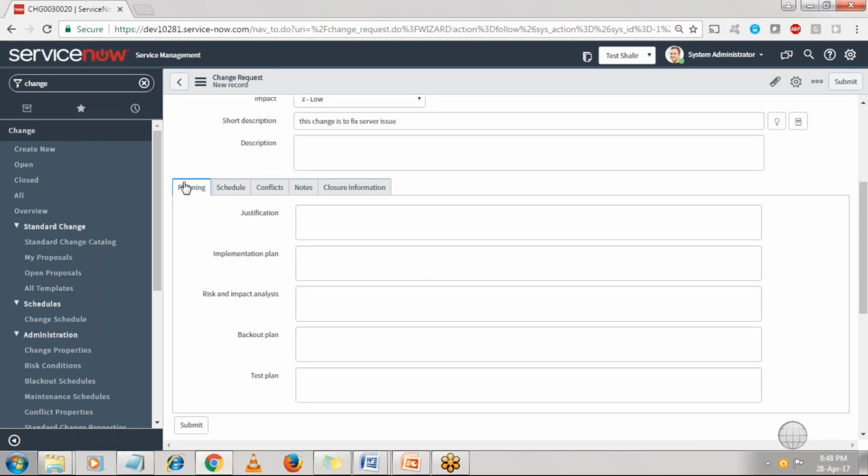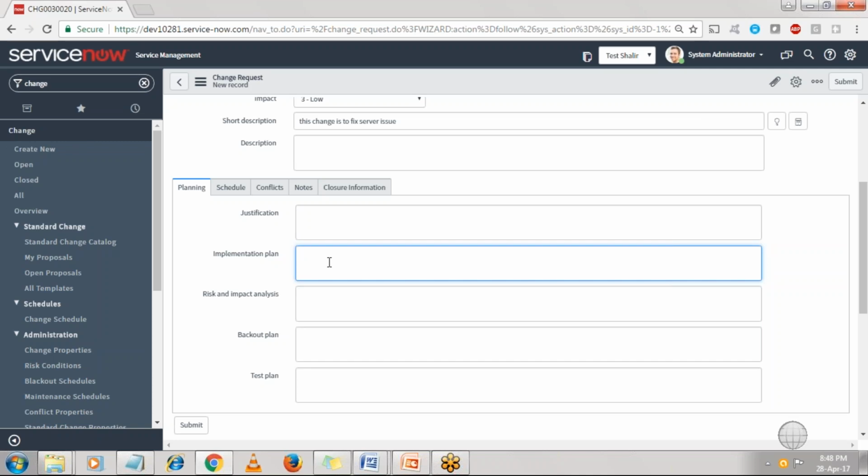Backup plan? Okay, so if something goes wrong, let's say this particular change was to include a script in the system, a new script I was moving to production. If anything goes wrong, how will I remove that code? Obviously, I can delete that code. So backup plan means once the change goes in, if something goes wrong, how will you remove that change from the system? I can remove it by deleting the code I deployed. That is the backup plan.